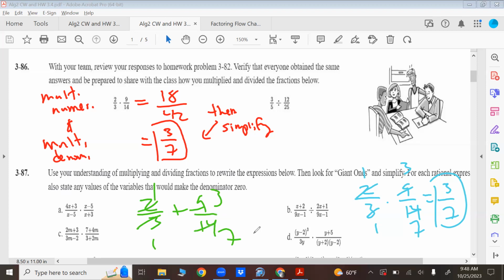Because then you're memorizing math, you're not understanding, and that's not good. You want to understand what you're doing, right? When you're crossing stuff off, that's like division. Multiplication is opposite division. You have that freedom to do that for 2/3 times 9/14. Not 2/3 plus 9/14. Cannot do that. 2/3 plus 9/14, we'll talk about it tomorrow. You have to find the least common denominator. We'll have that conversation tomorrow.